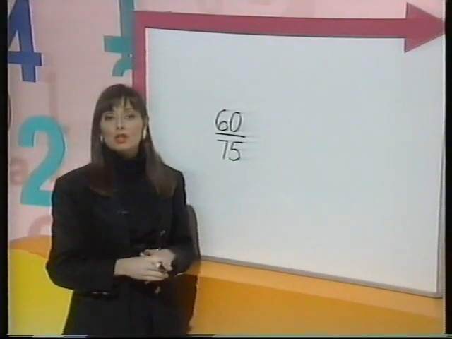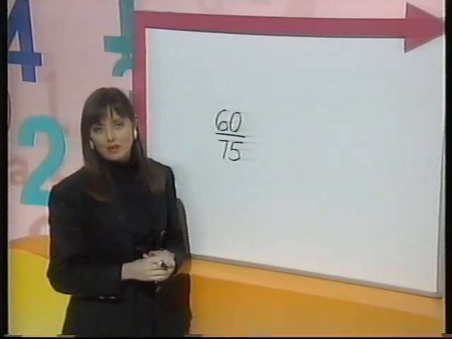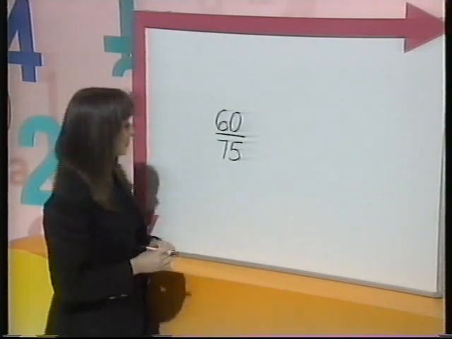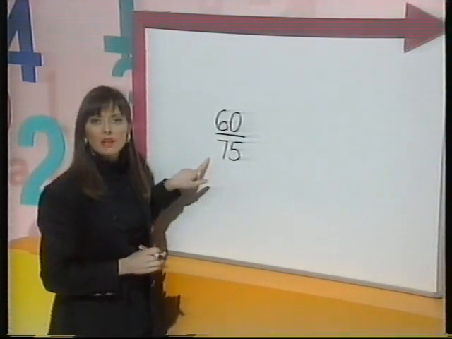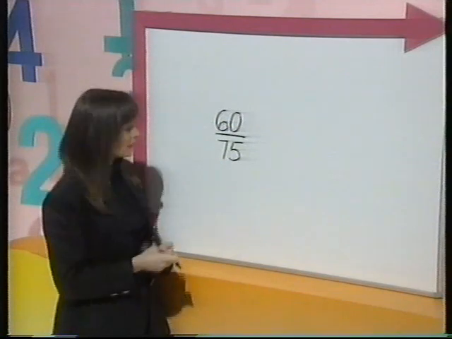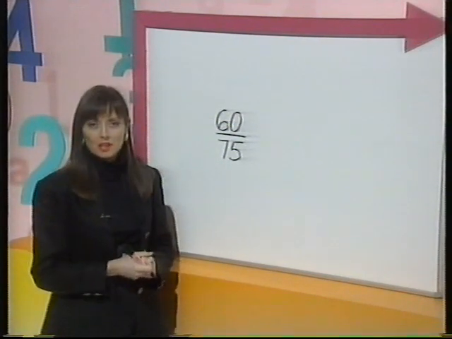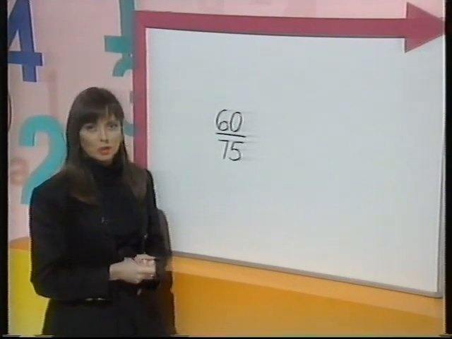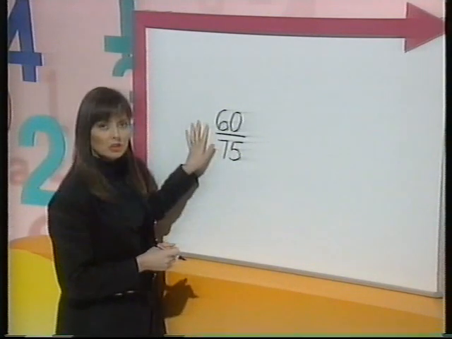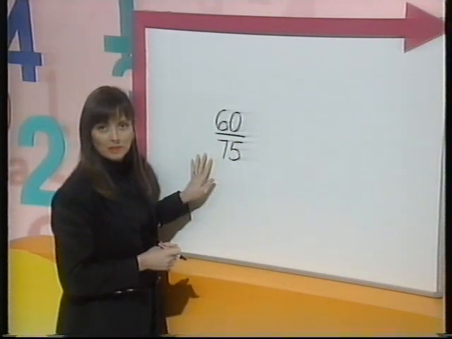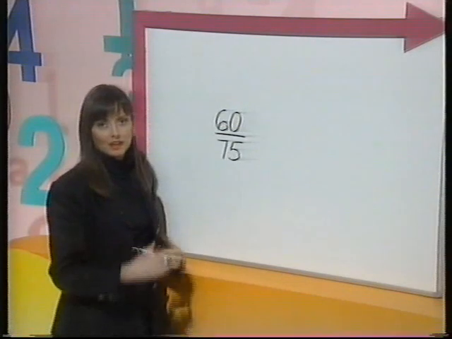These are fractions. A fraction is just a part of something, like a quarter of an hour, a third of a bottle of milk, or half of your savings. You might be asked to reduce a fraction to its lowest possible terms in the exam. Now, you might end up with an answer like 60 over 75, which, although it may be correct, isn't a neat answer. To put it in its lowest possible terms, you keep cancelling by dividing the top and the bottom by the same number until it can't be cancelled any further.